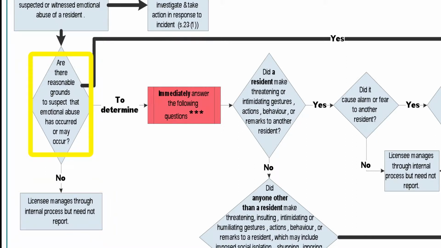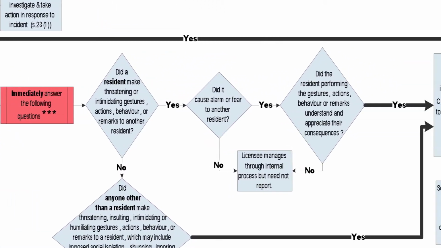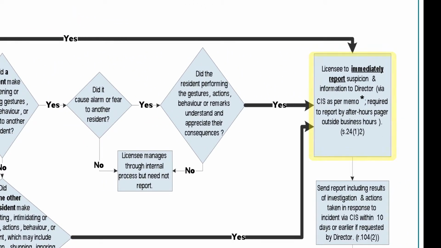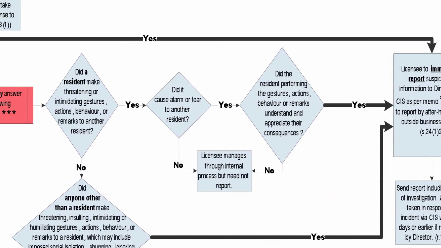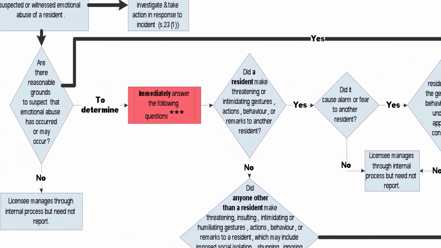Now, if right away they have reasonable grounds, this is where the yes comes in, and the big thick yes line leads them directly to reporting it right now and following this reporting path. However, for the learning exercise as well, we want people to go through the steps, because there were lots of people making this jump without understanding the definitions in between. So let's say we're not sure, to be determined.